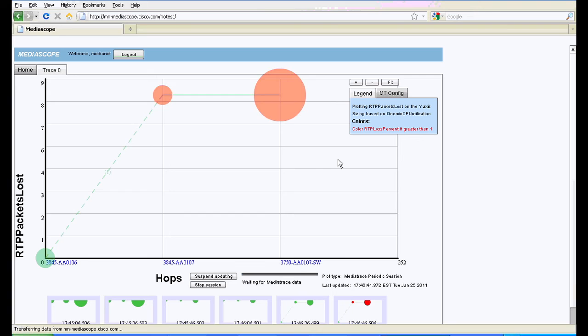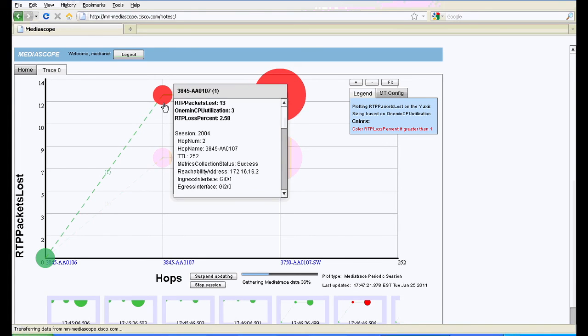So essentially, what this tool helps us visualize is immediately where along a path inside a network a particular problem is occurring. So it helps with fault isolation. Also, as different snapshots are taken, the previous snapshot is superimposed with a new snapshot, which also allows us to detect what changes in a path across a certain period of time. So here, for example, we can immediately compare. There's a change here that occurred at this particular hop.